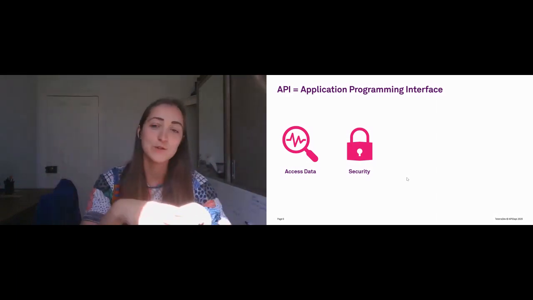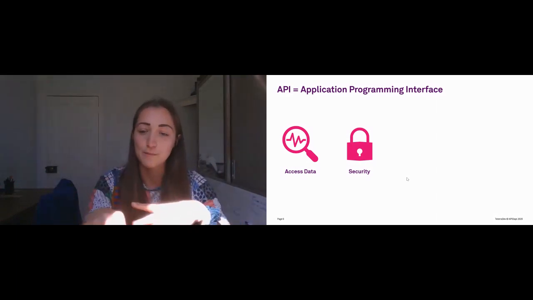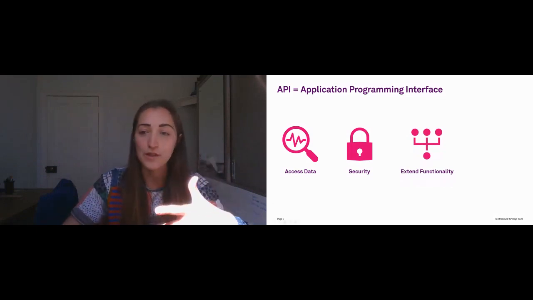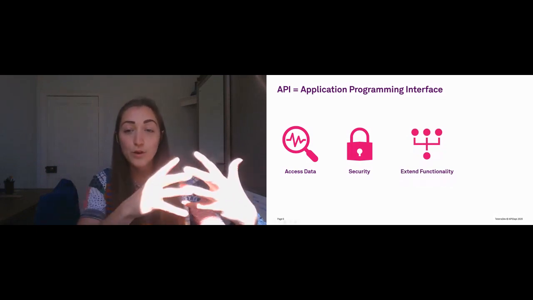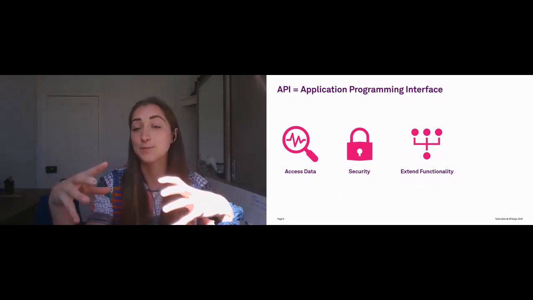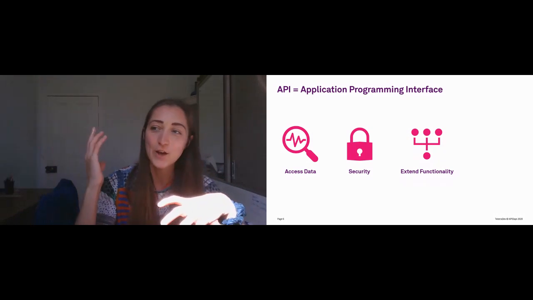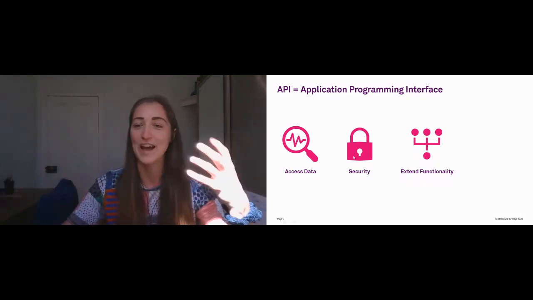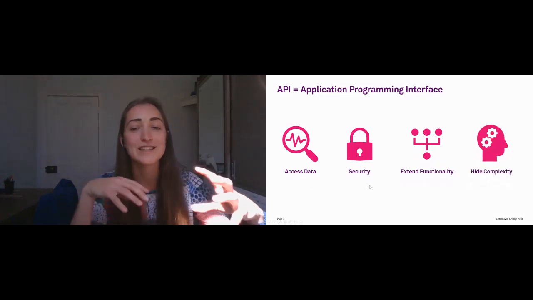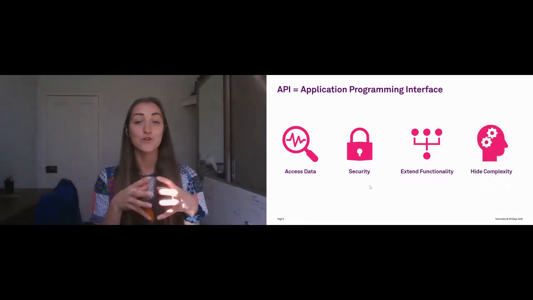So APIs are here to expose the right thing at the right time to the right people. They also allow different apps and services to communicate with each other. So you might have a blog and you're focusing on blog writing and blog publishing, and you want to take on Facebook and LinkedIn publishing functionality without having to understand how those things work, but you can extend the functionality of your system. And while you're extending that functionality, you can focus on your core capability.